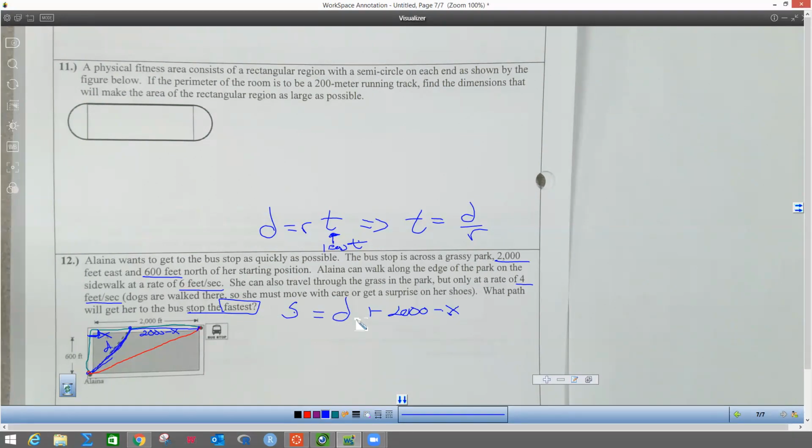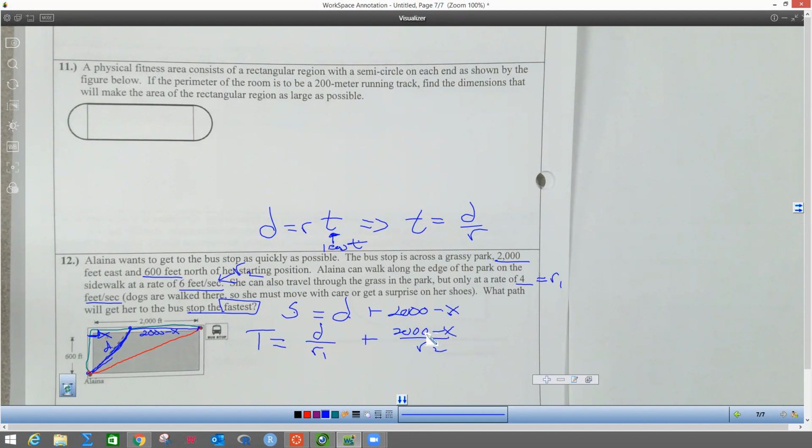So what we want to do is get the total distance traveled. Let's see, we want distance divided by rate. So if you look, the total time that we're going to be dealing with here is going to be the distance she travels across the grass divided by rate 1, which we'll call the grass travel rate, which is this 4. And then plus the distance she's traveling down the sidewalk divided by rate 2, which is this 6 feet per second. This is going to be rate 2. So this would be the total time that she's traveling right here.